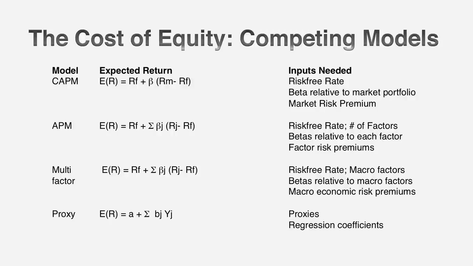But almost every traditional risk and return model you see out there will be an offshoot or an extension of one of these 4 models. But take a look at all 4 models. Every single one of these models starts with an input that we need, which is the risk-free rate, right? And in fact, if you take the CAPM, which is the simplest of these models, it's easy to see what role the risk-free rate plays in your expected return. It's a base from which you build off. So to get any expected return with any of these models, you first need a risk-free rate.